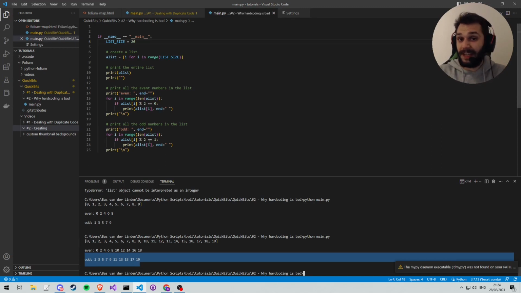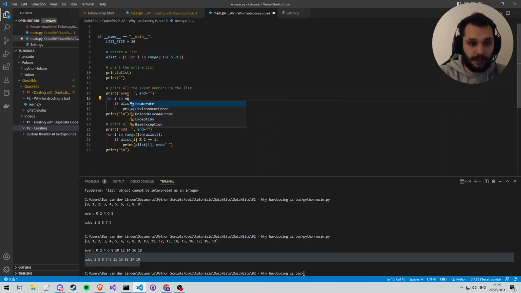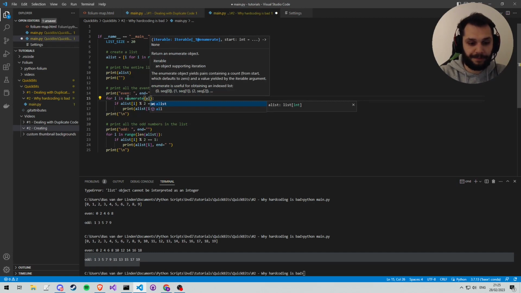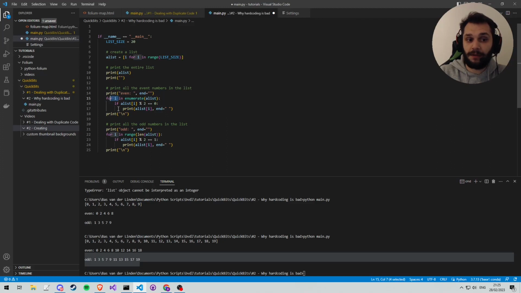Alright, one last thing to spice up our code is we can remove this range length of a list, because it's better practice to use enumerate, and most often it's actually faster, especially if you're going over a large amount of numbers. So let's update this to be enumerate over a list, and what enumerate returns is the same i, which is the index, as well as the element inside the list. So maybe I'll call it num because it's a number. Alright, and we can do the same below.